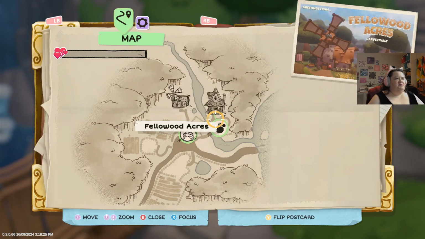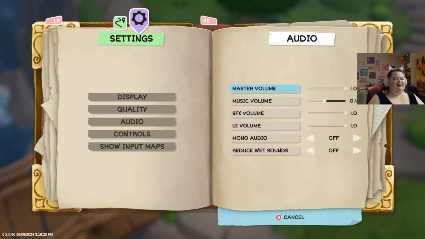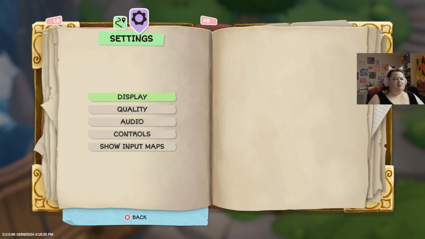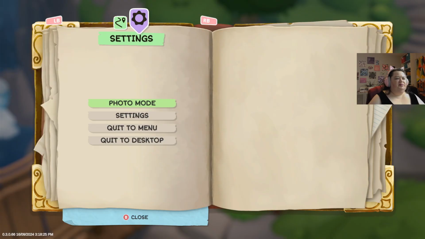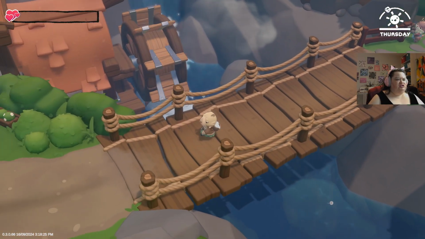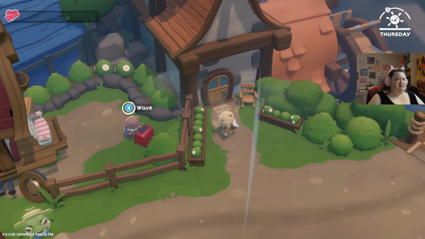There's our map. There we go. Can I turn down the voices? I guess I can't. Okay. Skip. I was hoping we could turn down the voices, but we can't. So we gotta go across the bridge. I'll press X to wave.